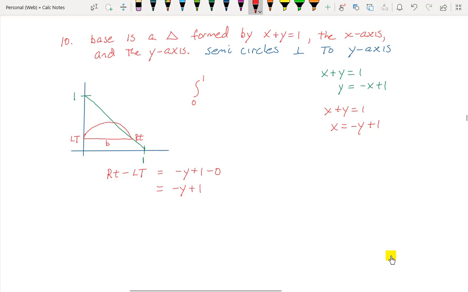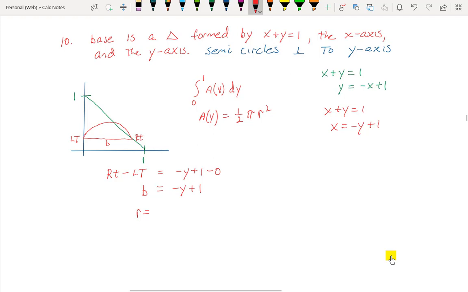Okay, so my integral now again goes from 0 to 1. The area, let's see, we need 0 to 1 of A of x. Or excuse me, in this case, we're doing A of y dy. So I need the area. So now that I've got the base, right minus left gives me the base. I need half of that base for the area, because we're looking at 1/2 pi r squared again for A of y. 1/2 pi r squared. So our r value, r is going to equal half of this guy, so that's going to be, what do we got?